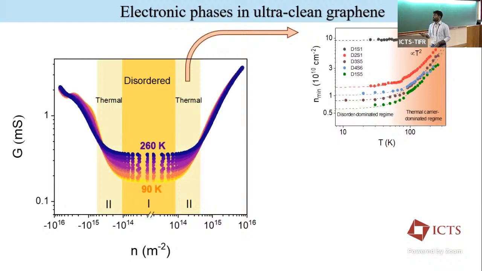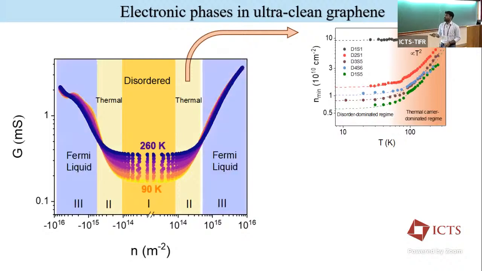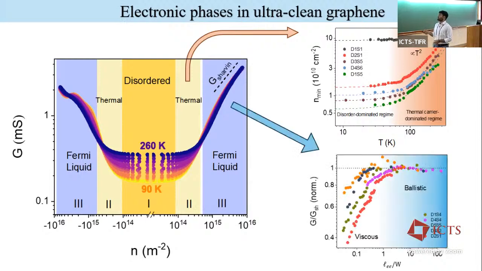Further down the line at higher densities, you have the Fermi liquid behavior, where at extremely high densities we have been able to even see the Sharvin resistance, Sharvin conductance. And within this Fermi liquid regime, we see a fantastic crossover from viscous to ballistic over a wide range of samples. Now you may ask: fine, l_ee is your electron-electron scattering length. When that length scale, which is the main interaction length scale in our systems, becomes greater than your width, then obviously it's a ballistic sample. But when it is less than the width, how do you conclude it's viscous and not something else?